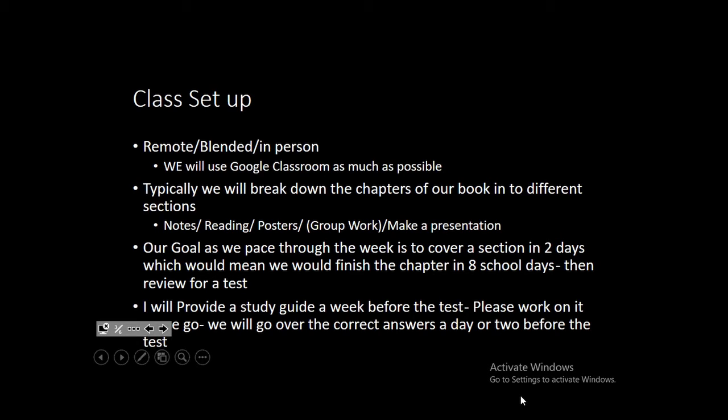So the class setup. We will have a combination of people back in class in a couple of weeks, from people that are staying at home and tuning into class to our blended version, which we are in person Monday through Thursday in a couple of weeks, and then on Friday everybody is remote learning. I also heard a rumor out there that we may even take snow days as remote learning days, so we don't have to push back and get out into June.